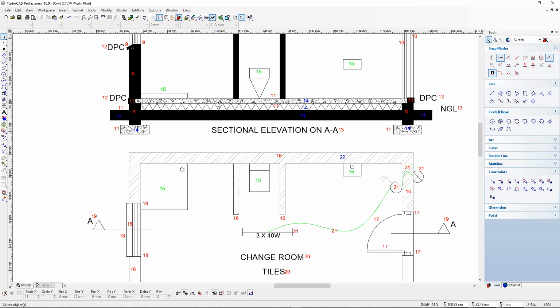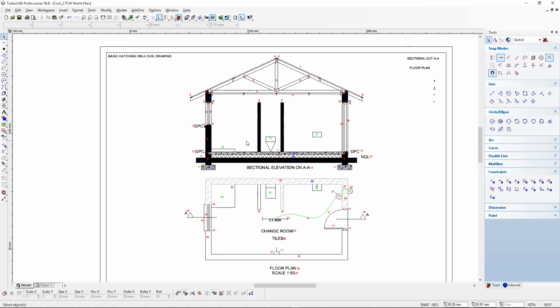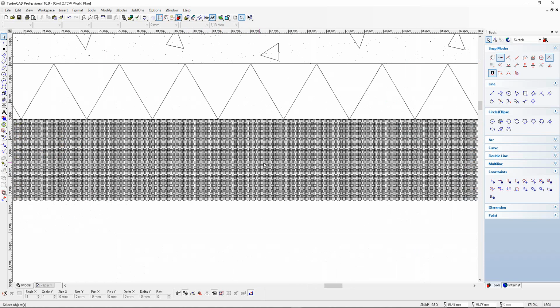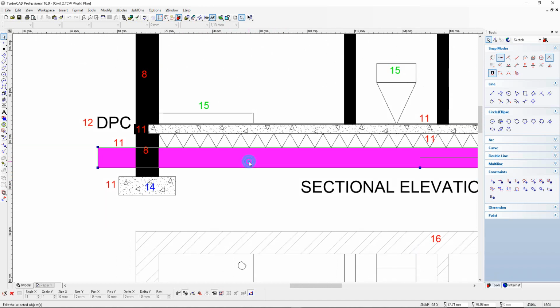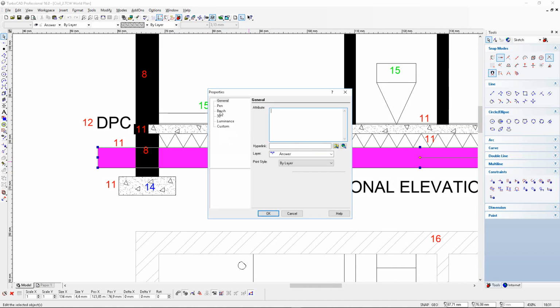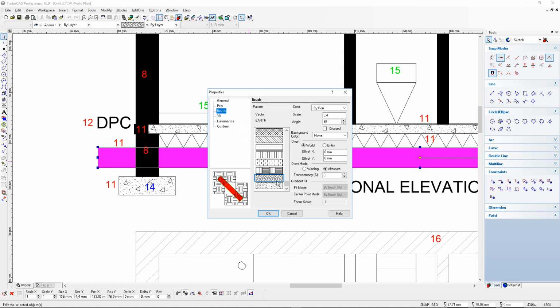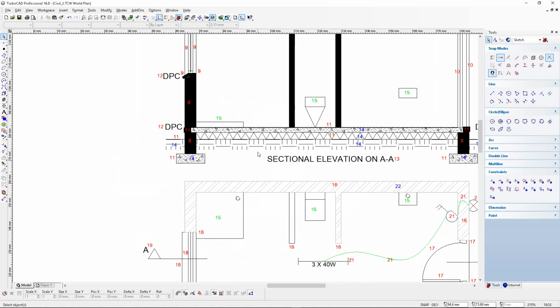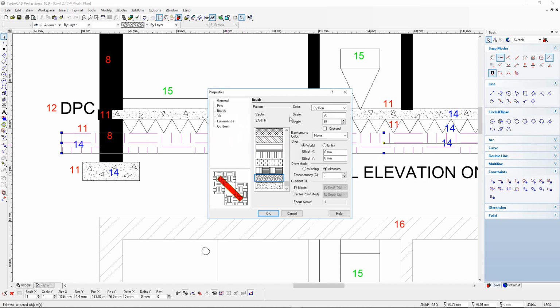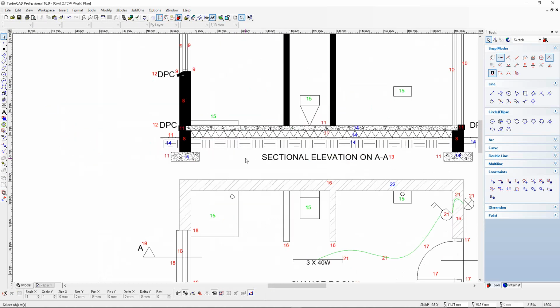Now let's look at the sectional cut, the front view. If you now want to go and change this earth hatching to the scale that's proper, I think you understand now what to do. Double click on that area, go to brush. Now make sure that it is the earth hatching that is selected, and then you up the scale, and I think I'm going to make it 20. And see, yeah, that's okay. I can work with that, but I want to make it a little bit less than that, 15. And yeah, that looks a bit better.